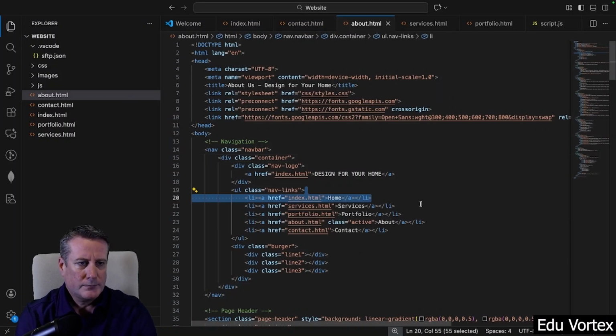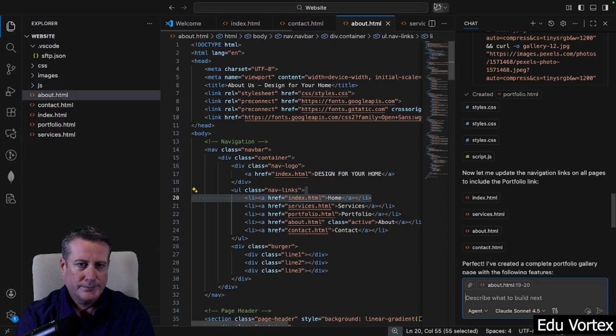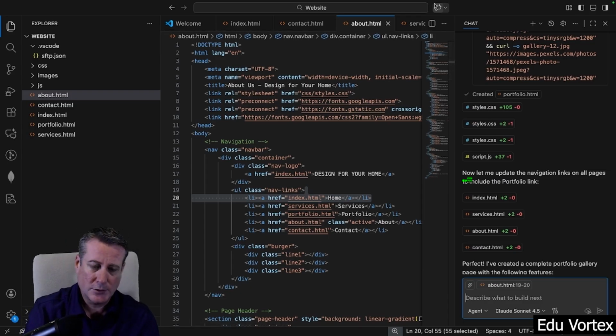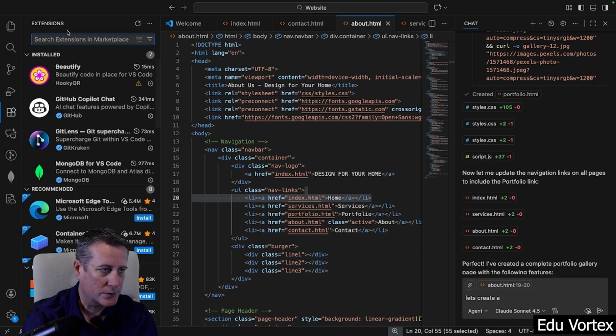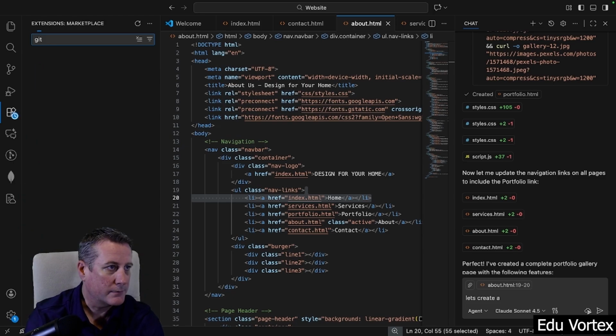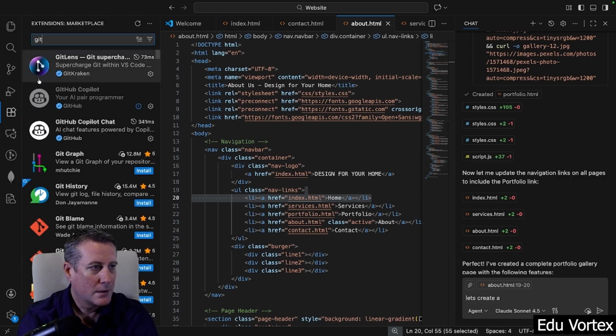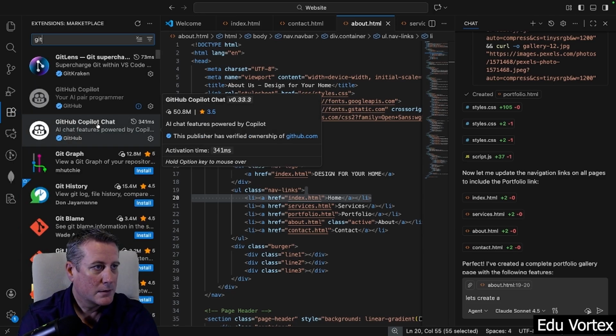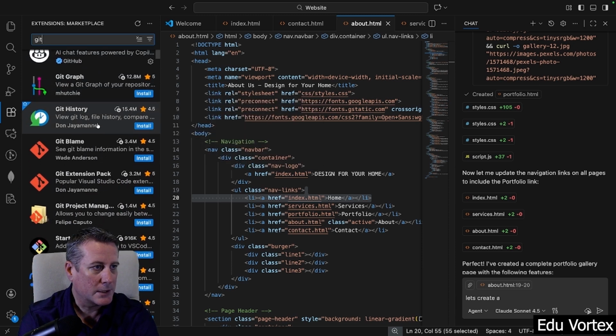So I'm going to open up my chat and I'm just going to say, let's create a, although I do have, bear with me for a second, I do have other Git extensions. I just want to make sure that none of those are going to make an issue on this.